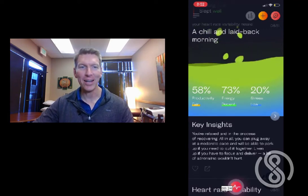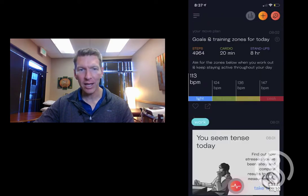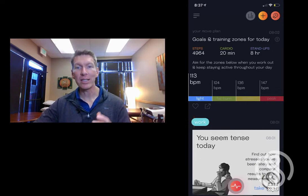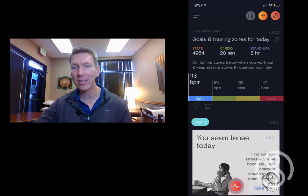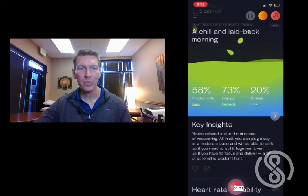In addition, and also for free, if I go all the way to the end, you can see Weltery also gives me recommendations for recovery: do some light cardio, keep my heart rate low. Along with that, I know I need to eat super clean and get to bed tonight if I want to stay over here in the green zone.